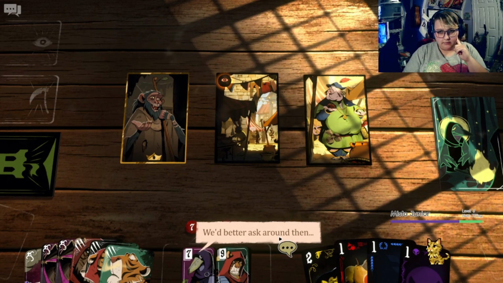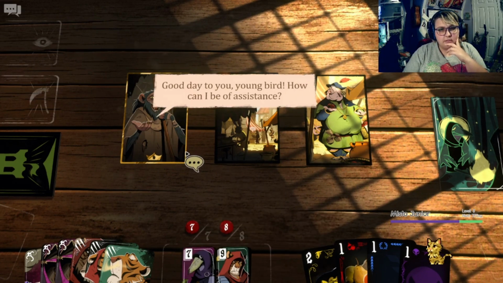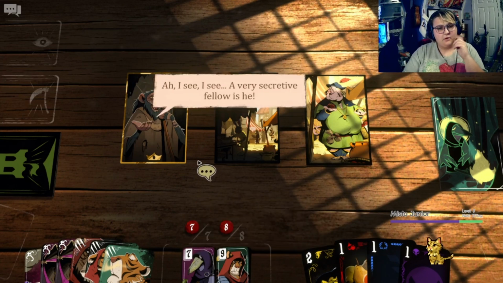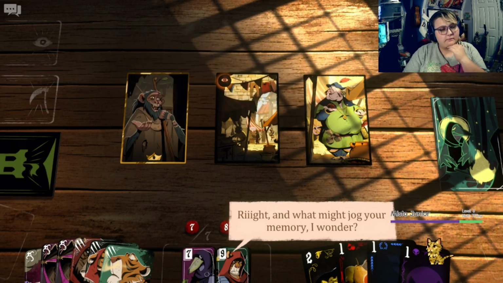We'd better ask around then. He looks like a good place to start. Good day to you, young bird. How can I be of assistance? We're looking for someone by the name of Timothy. Ah, I see. A very secretive fellow, is he? I think I heard something about him the other day, but sadly my memory isn't what it once was.